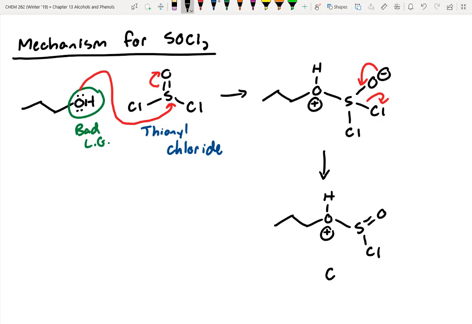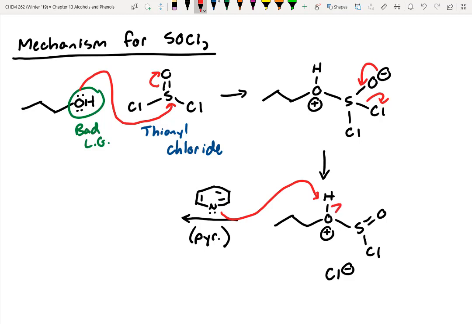All right, so chloride's been kicked off now. That's our leaving group. It's actually an important leaving group because it's going to participate in some of the next steps. But before we can do the next step, we need to deprotonate our oxygen. And that's where the pyridine comes in. If you remember way back to last term, pyridine is an aromatic heterocycle. It's a really nice base because it's not a very good nucleophile. So in this case, the pyridine is going to steal the proton coming off of that oxygen and get us to our neutral species.